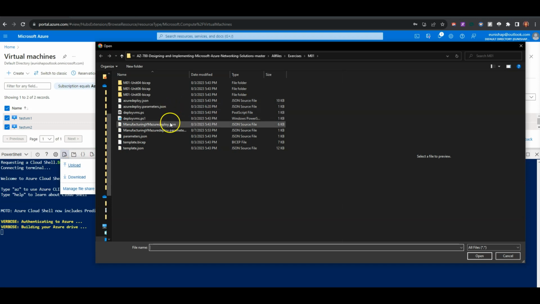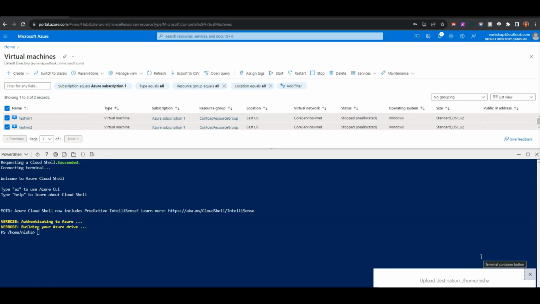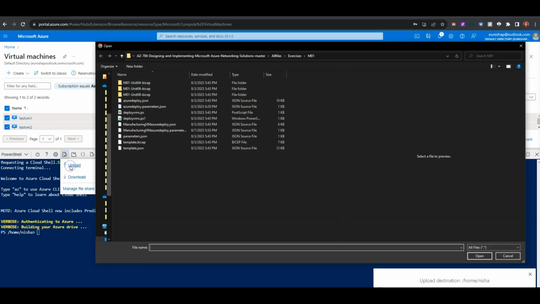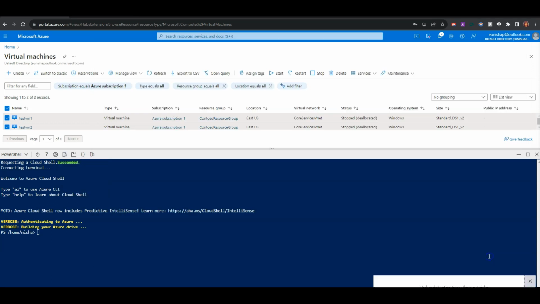And we have manufacturing VM deploy. I'm going to open. And that has successfully uploaded. And next we're going to upload the parameters file. Azure deploy parameters. Open. And that has completed successfully.